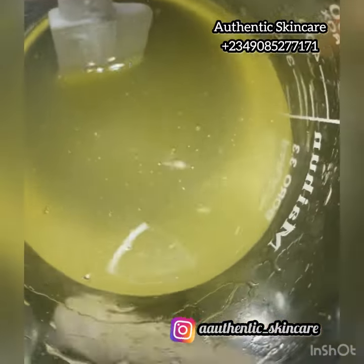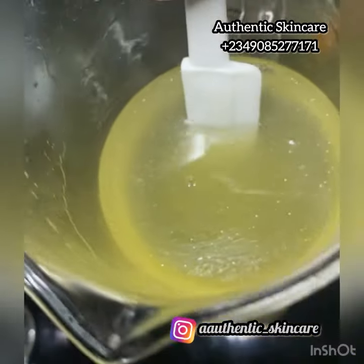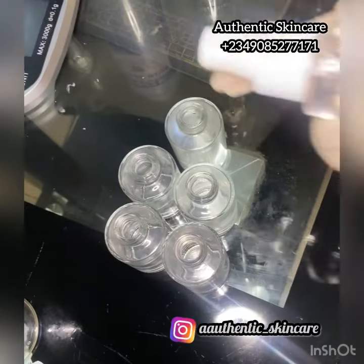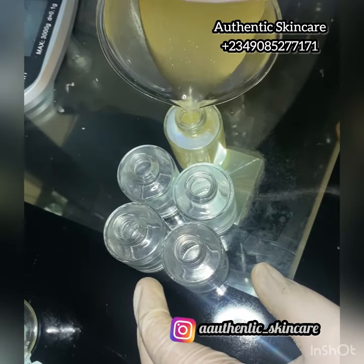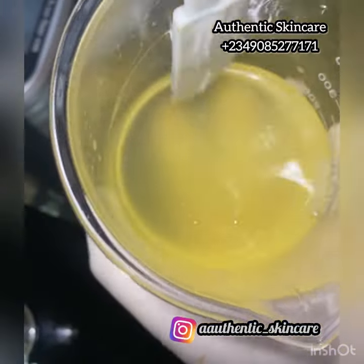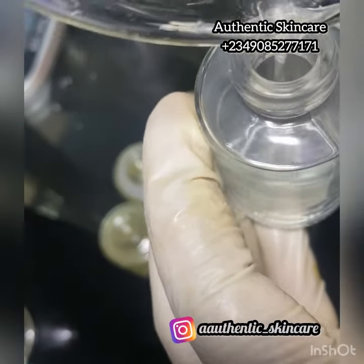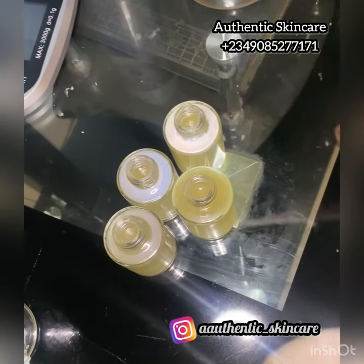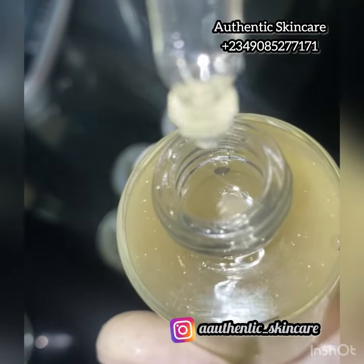This is our serum — you can see it's a bit thickened and it looks very luscious; it's going to feel very luscious on the skin. The final pH is 4.1, which is perfect. Now I'm sanitizing my bottles and packaging the facial serum. This facial serum is effective and potent. You can use it as a night treatment serum or as a daytime serum — just apply your sunscreen after, because alpha arbutin is a brightening and lightening ingredient.